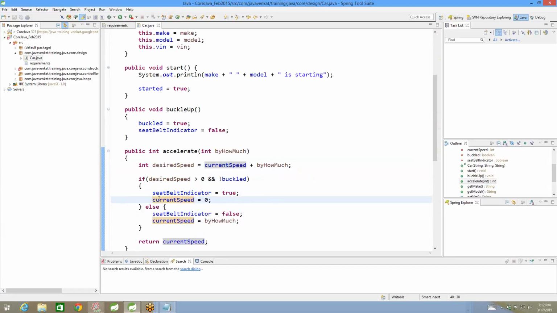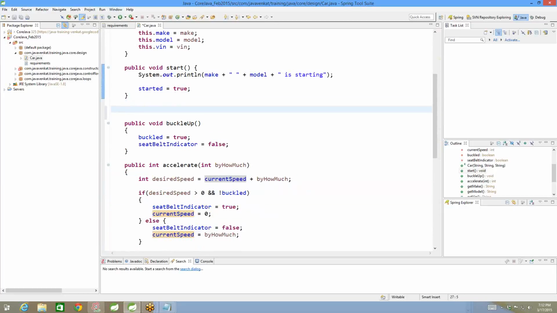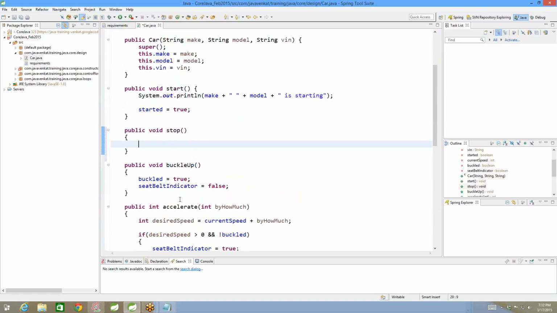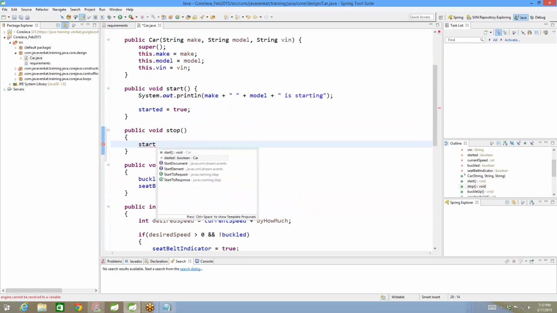Or you don't have to do this one really. Let's write a different method called stop. Public void stop. What do you want to do in your stop method? Just stop the car. Started should be false. Exactly. Started equal to false.